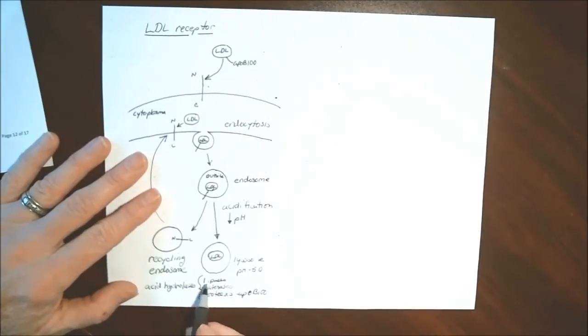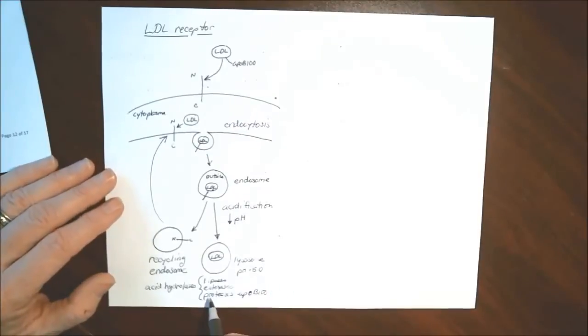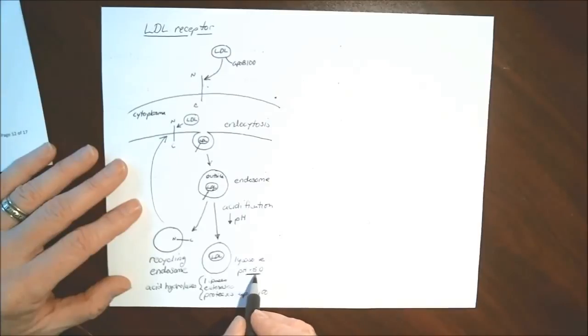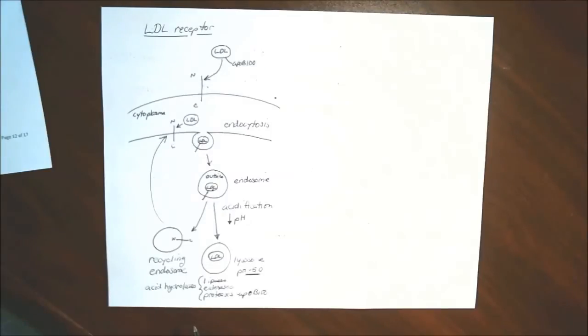because these particular enzymes are different than the ones we've looked at before. The ones we looked at before were functional in neutral pH. These hydrolases work under acid conditions because they're in a late endosome or lysosome with a pH of 5.0. So therefore all of this cargo gets broken down, degraded, and discarded. So that's the uptake, the binding, internalization, and processing of the LDL particle.